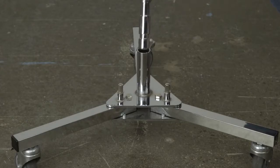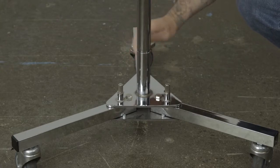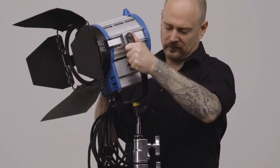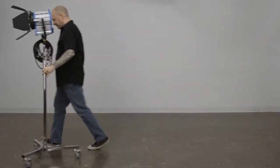Next, insert the junior pin of the 40-inch column into the junior receiver in the runway base and tighten the knob clockwise until snug. Mount the ARRI 1K on the baby pin and tighten the set screw until secure, and you are ready to roll.